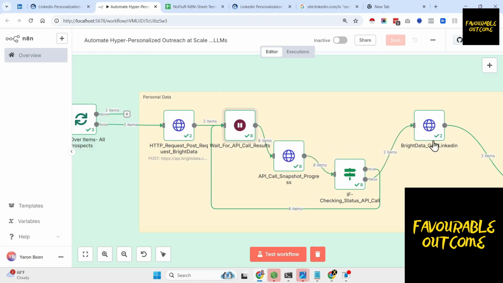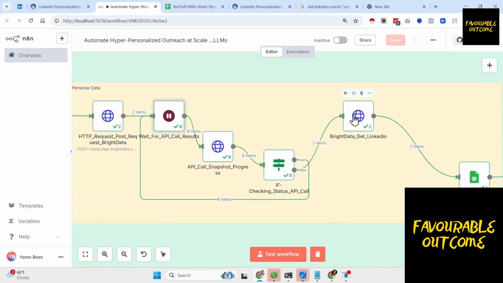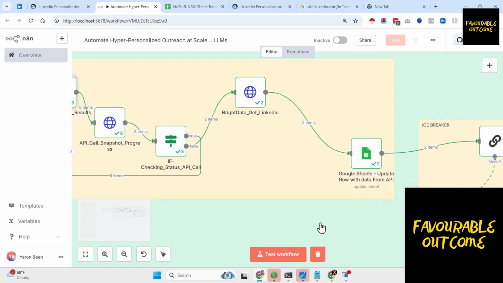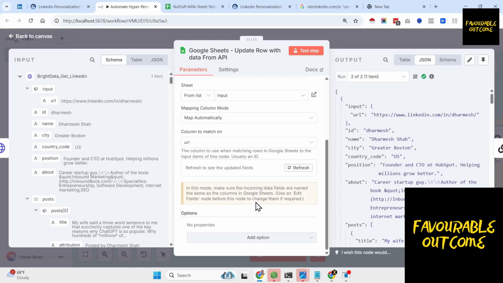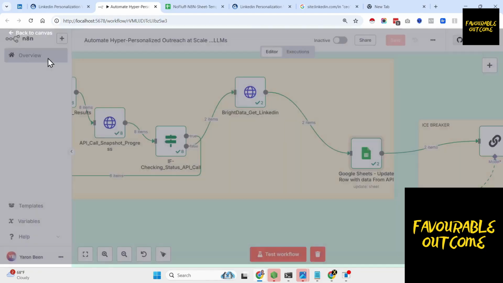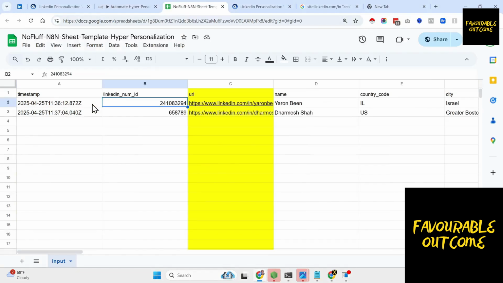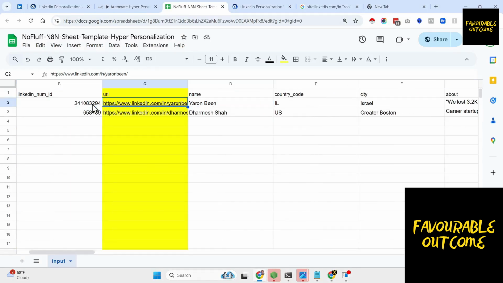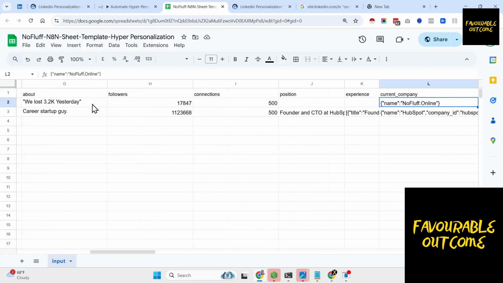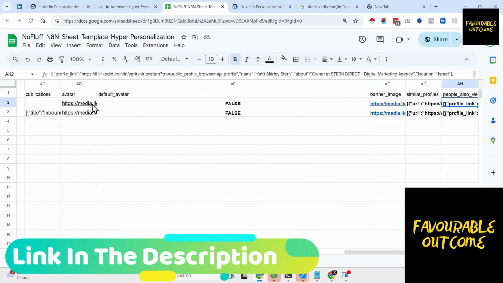Sorry, it's not going to collect, it's going to request the collected data. Then it's going to paste all the data in the spreadsheet. It's going to map everything automatically, as you can see right here: all the information. I only provided the URL, and all of this information was scraped by Bright Data.